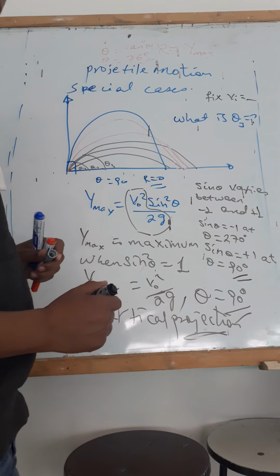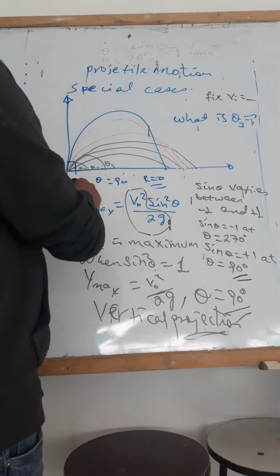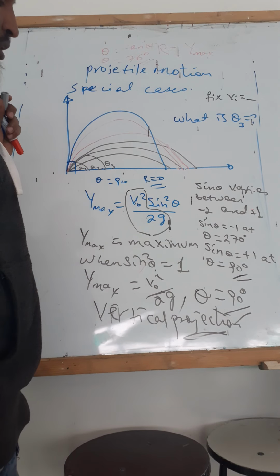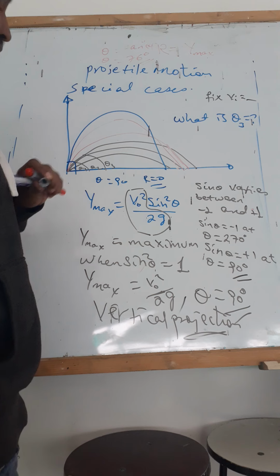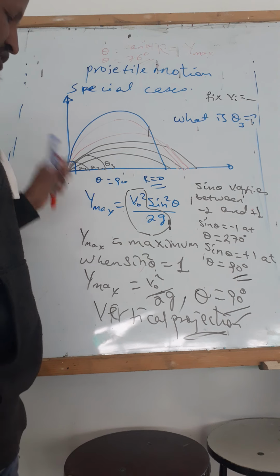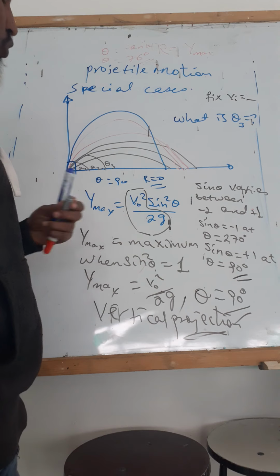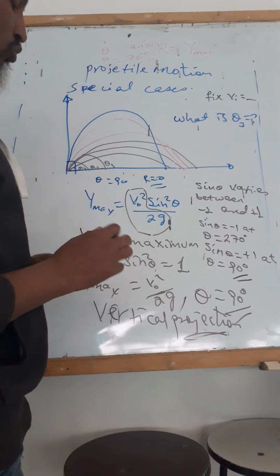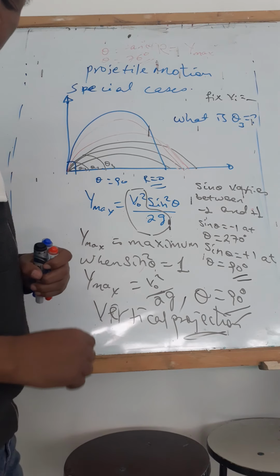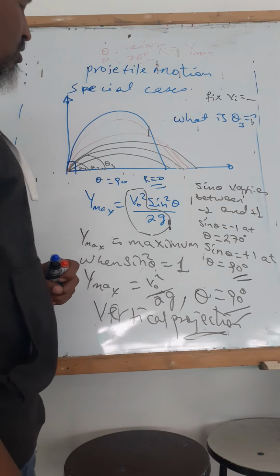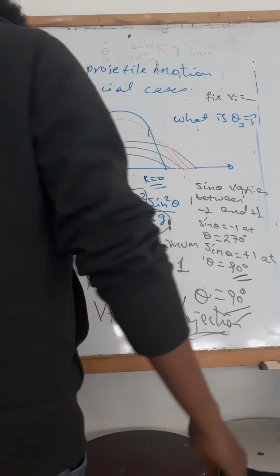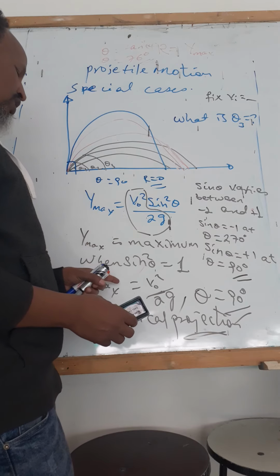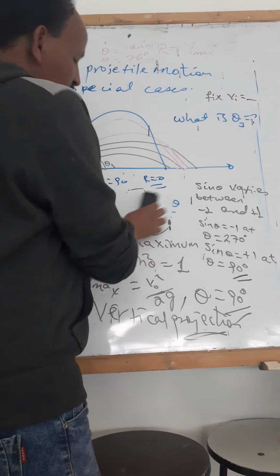Okay, this is one special case. When the initial angle of projection is 90, the maximum height is the maximum one, the maximum possible height for all angles from 0 to 90, because we are going to use either 0 or 90 or in between for the angle of projection. Basically, when theta is 0, it is not projection. But for 90, it is vertical projection. So one case is this one.